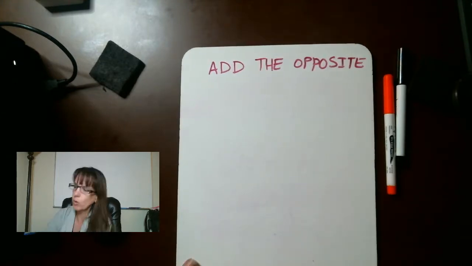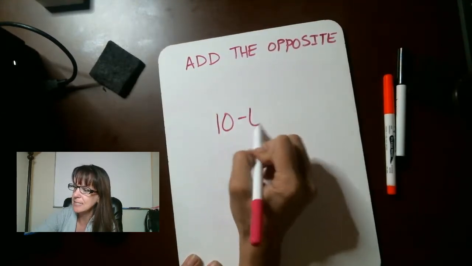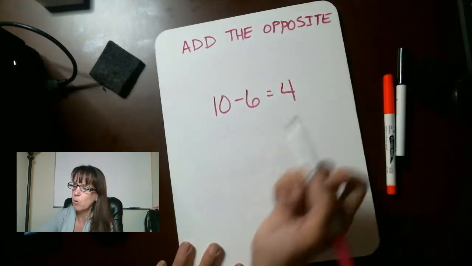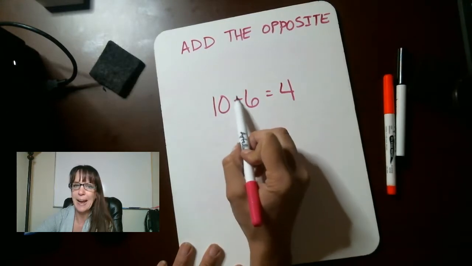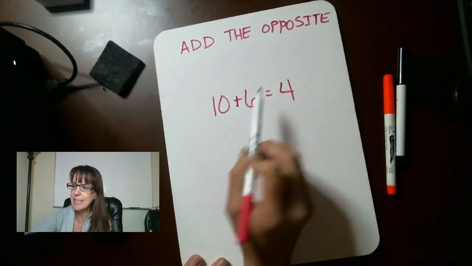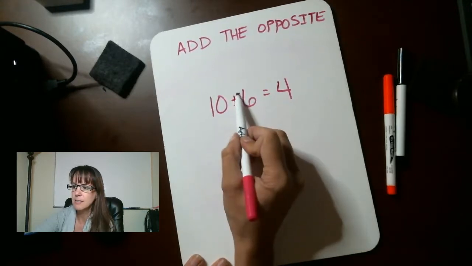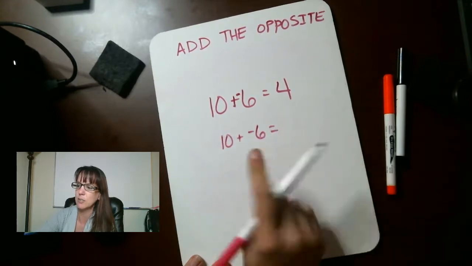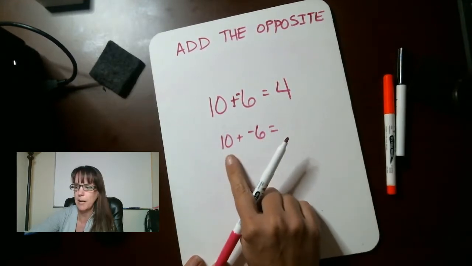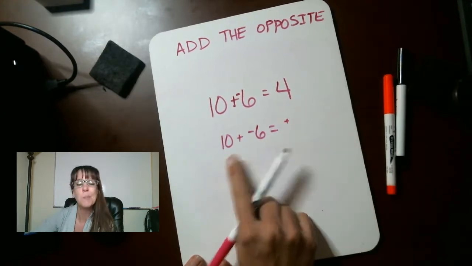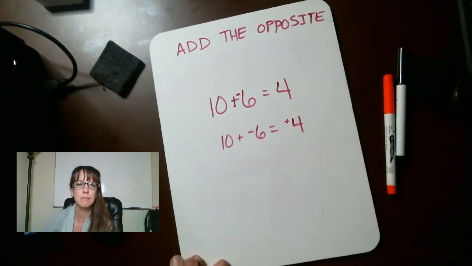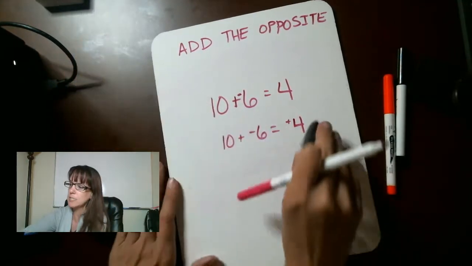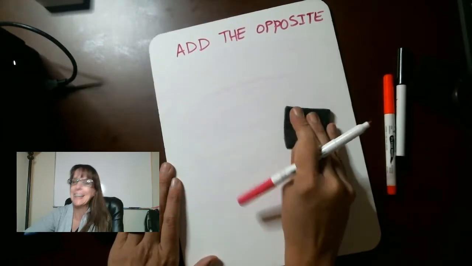The reason why this is important, for example, we have 10 minus 6. Everyone knows that's 4, right? But really, this is not a subtraction problem. What this is, we're going to add, so we change our subtraction sign to an add, the opposite. And what's the opposite of positive 6? Negative 6. Okay, now looking at that problem, 10 plus negative 6, we can ask ourselves, which team is larger? Looks like the positive team is, so our answer is going to be positive. By how many? 4. By 4, okay? And so that's how we get that answer. So no more subtraction, my friends. You're not subtracting anymore. You are going to be adding the opposite.